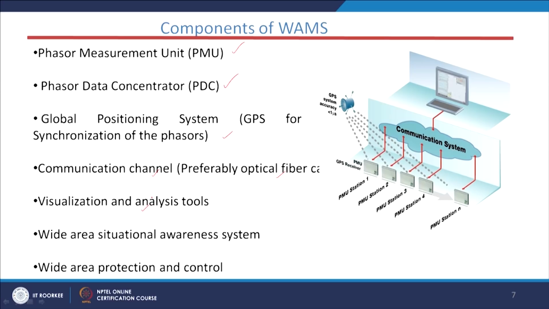Next is the visualization and analysis tool. This is of course necessary, because after getting the data, we have to keep it in certain form so that we can visualize what is happening in our whole network, and also for analysis purpose we have to analyze further how we can improve or how we can control the corresponding equipment present in the system. And also we have the wide area situation awareness system.